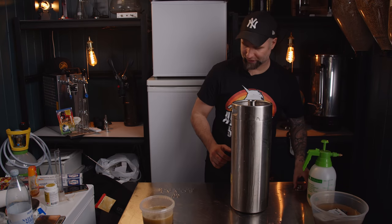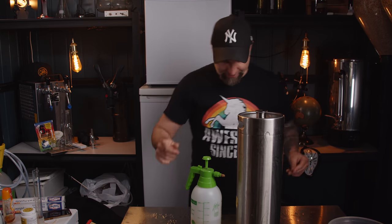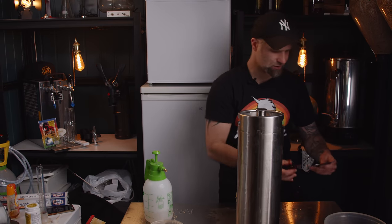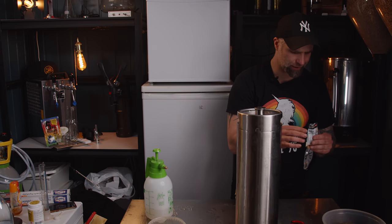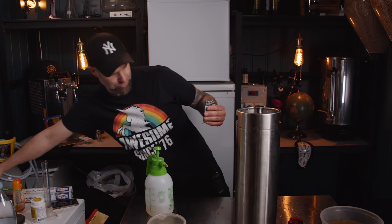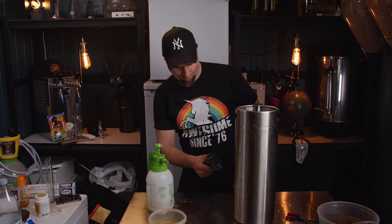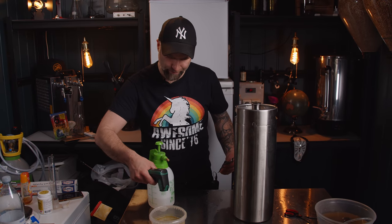Now we have some sort of headspace in there. Let's just add the yeast. This is 11 grams of Voss Kveik. I haven't taken a temperature reading just yet, but according to this it's almost spot on 28. Let's see if we can go inside the liquid.